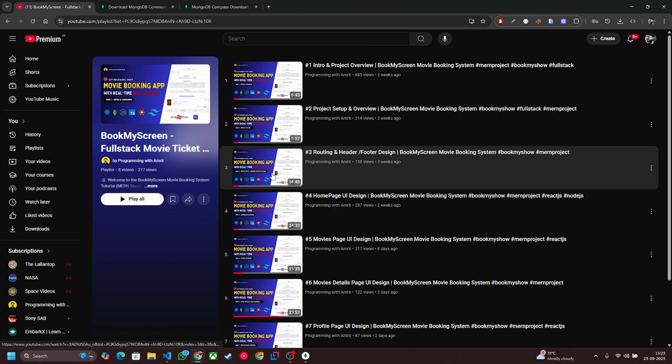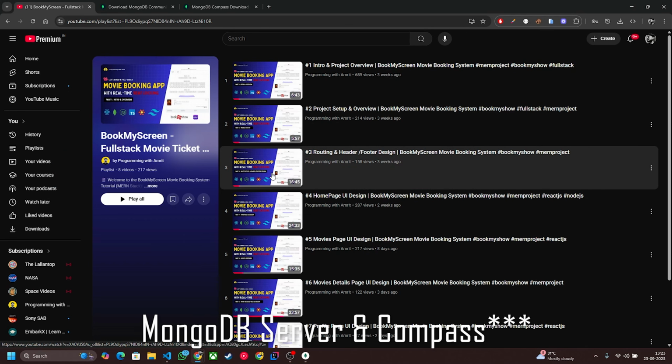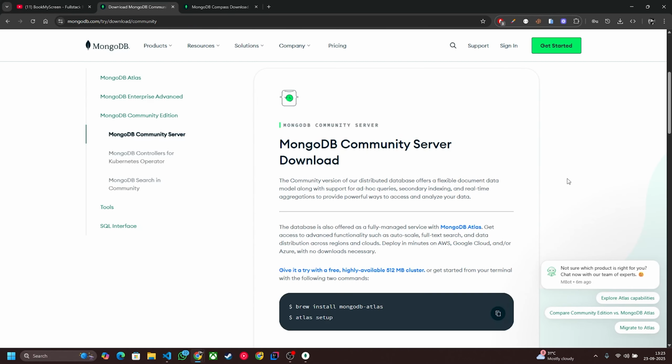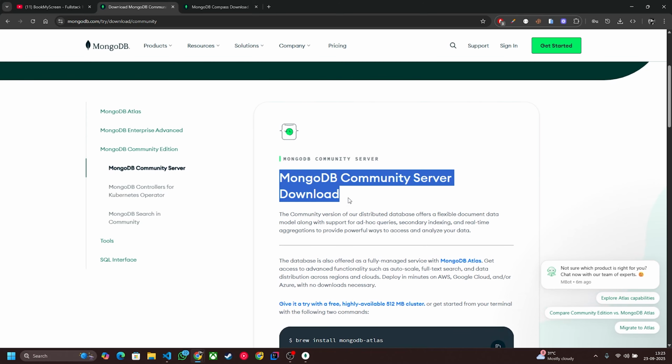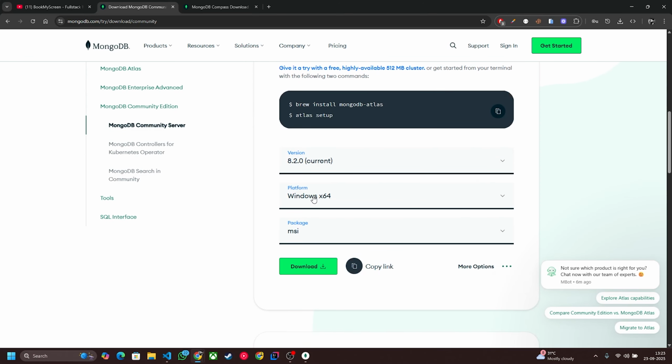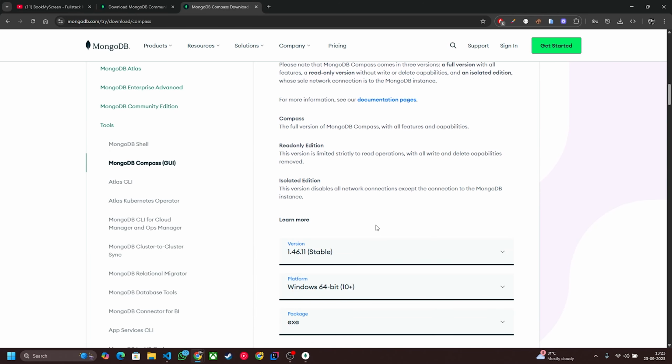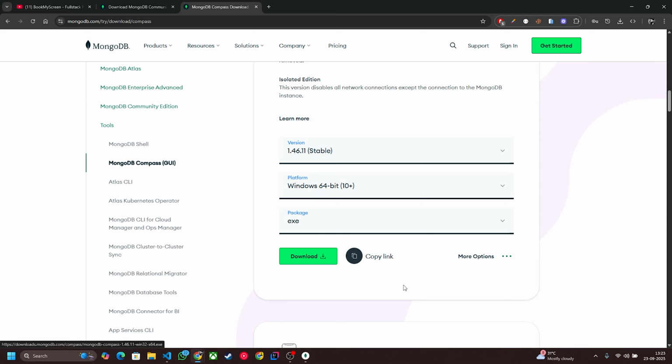First of all, you have to install MongoDB Community Server and the MongoDB GUI tool, that is MongoDB Compass, from the MongoDB website. So if you don't have it installed in your system, then please install it from here. This is MongoDB Community Server. You can install it for Windows and Mac as well from here. And the same for this MongoDB Compass GUI tool, you can install it. I will provide these links in the description. You can follow from there. And please make sure to install it first, then proceed with the video.